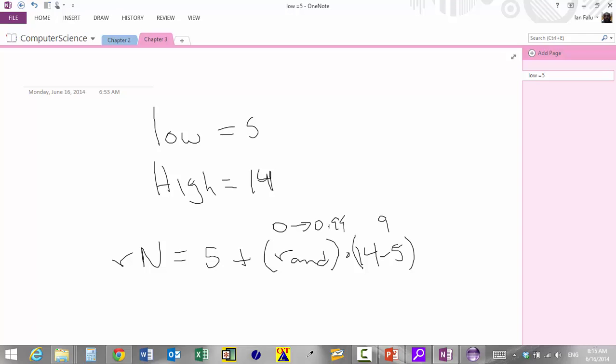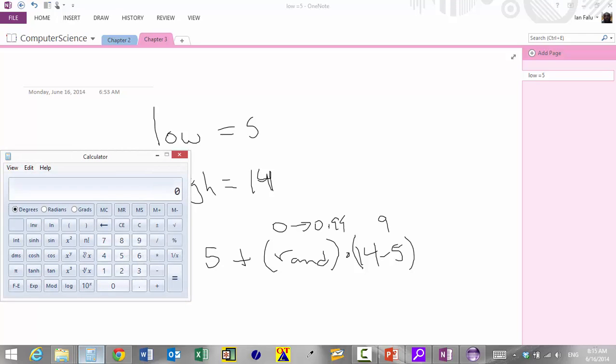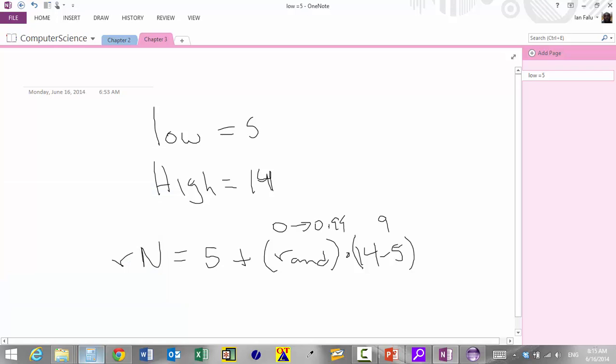Notice that this will go from 5, right? So my range, the lower one will be 5 plus 0, and the highest one will be 5 plus 0.9 times 9, which is basically 8.1.